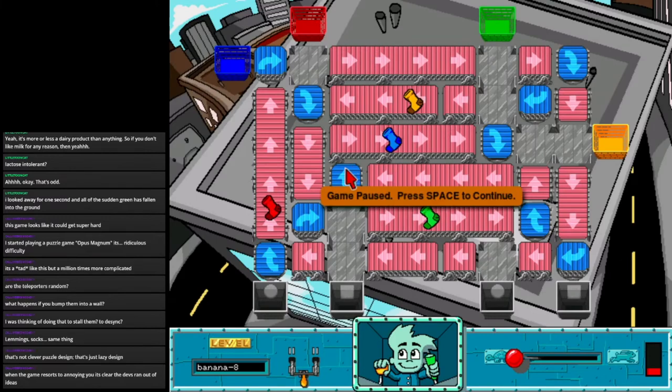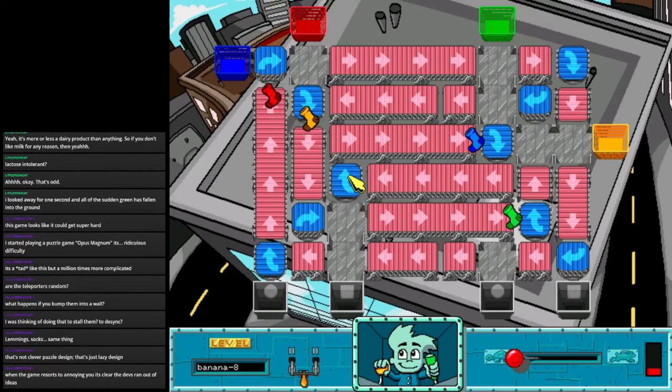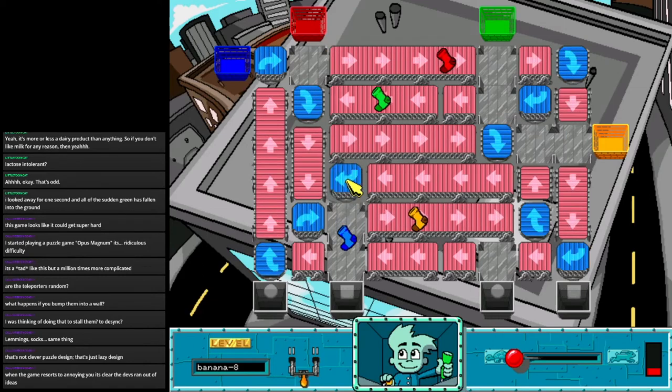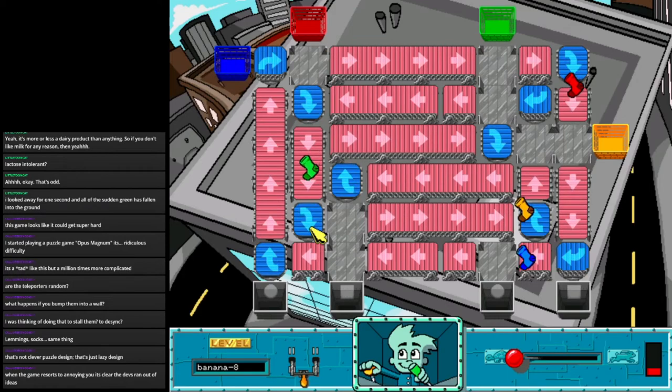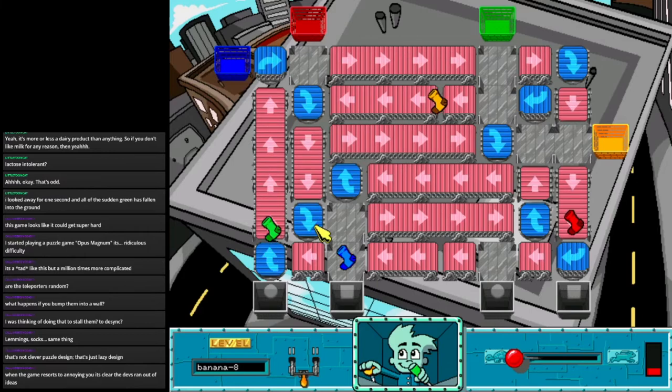Alright. Red is in a loop, yellow and green are in a loop, and then blue is in a loop. Alright, so it's basically the same story as the last level. Okay. Blue needs to get knocked to the outside loop. So does green. Then they need to get knocked to the inside loop.